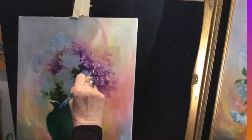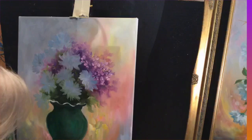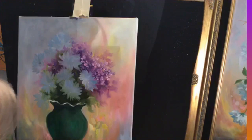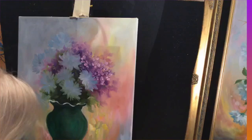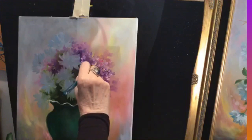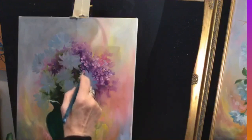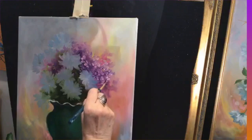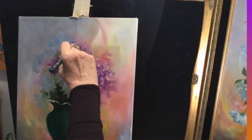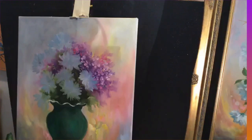And as I come down into the dark area, I get a little darker. I let up on the white a little bit. And in here, just let them fade away. You can use more of the phthalo red rose and white, and not so much white, and get some a little bit more pink, especially as they come out a little bit. But work them together. Don't have just a bunch of spaces. Whoops, getting a little bright there, but this will all soften out.